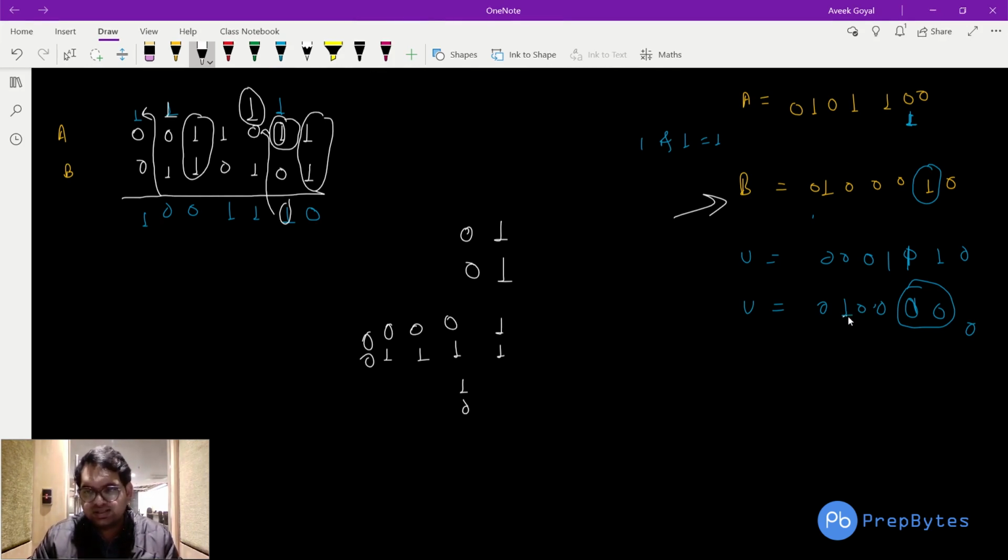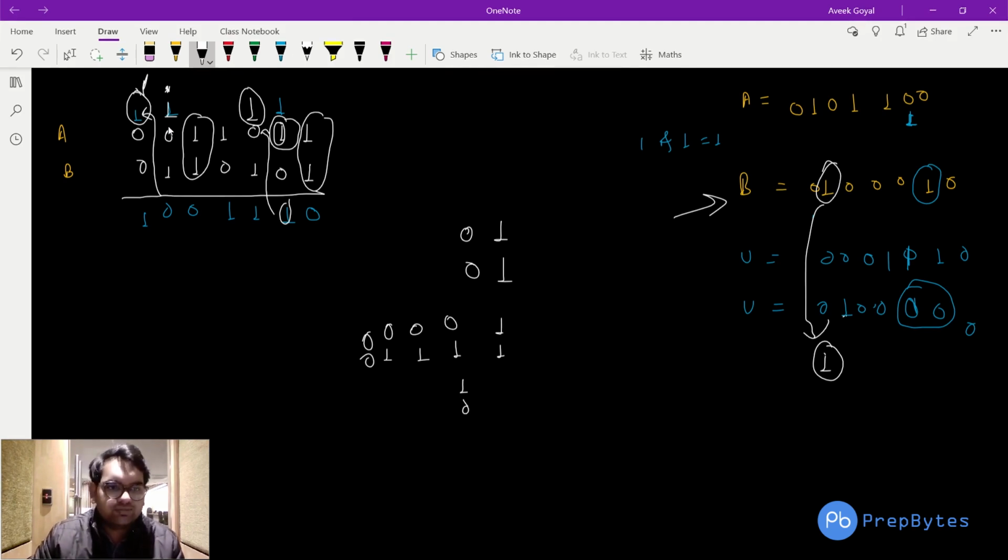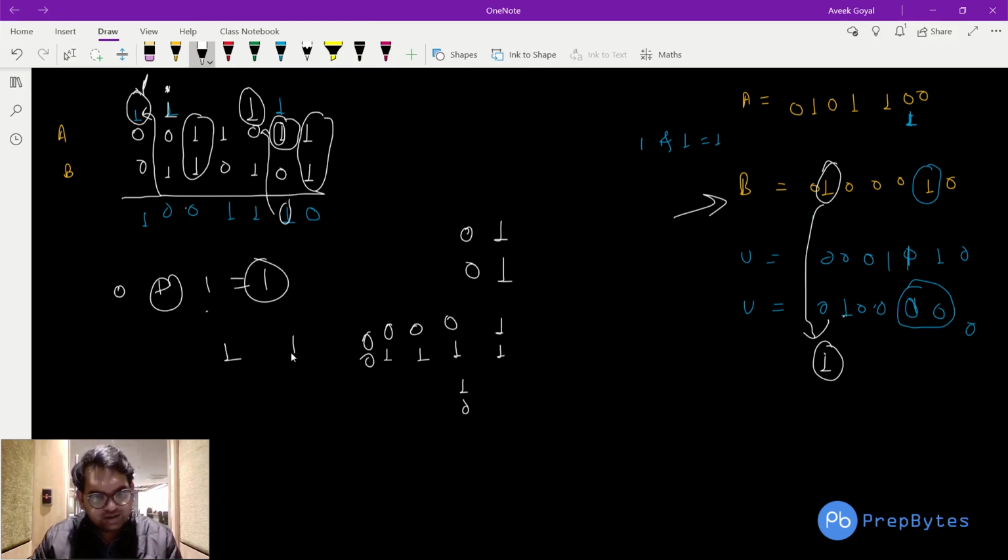As you can see, this one is here. When we shift it, this one will become the end. So as you can see, the one is shifted from the second last position to the last position. Okay, and why can it be shifted? Because it was a 0 1, and 0 XOR 1 gives me a 1. Okay, fine. So XOR became 1, carry was already 1, so 1 and 1 becomes a 1. Okay, therefore the carry is propagated further. We need XOR to be 1 to propagate the carry further, and that was the logic behind the question.